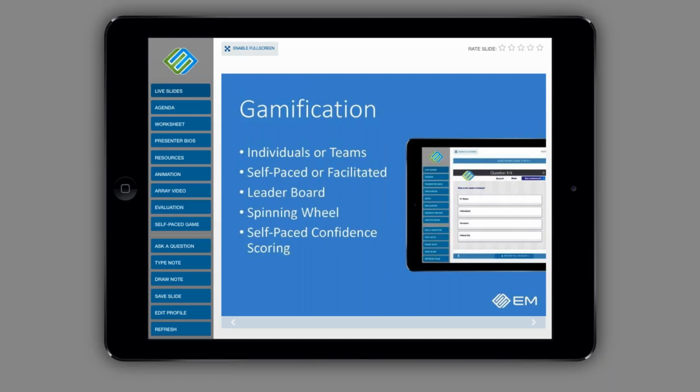One of the ways we do it, we can do a team-based game, or we can do a self-paced, individualized game. The key with all of these things, obviously engagement and interaction of the audience is important, but we need to be grabbing as much information from these individuals who have come, who have flown in, who have traveled in, who are staying with us, who are giving us their time and listening to what we have to say.